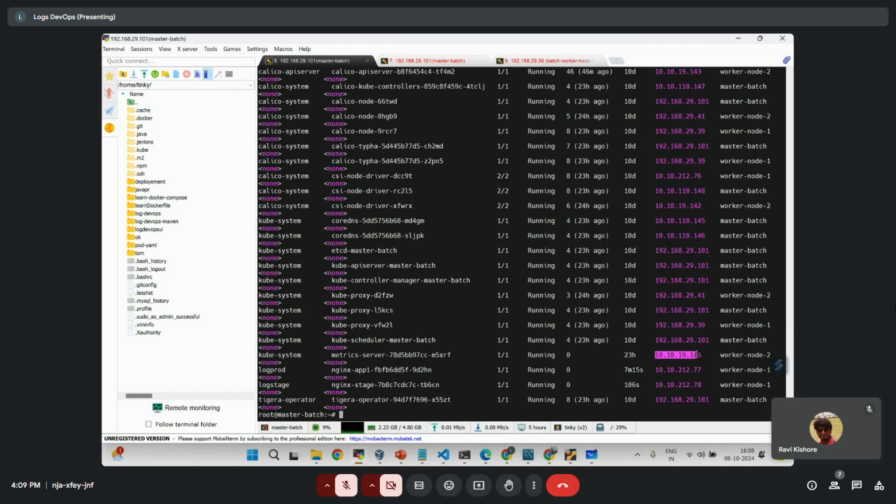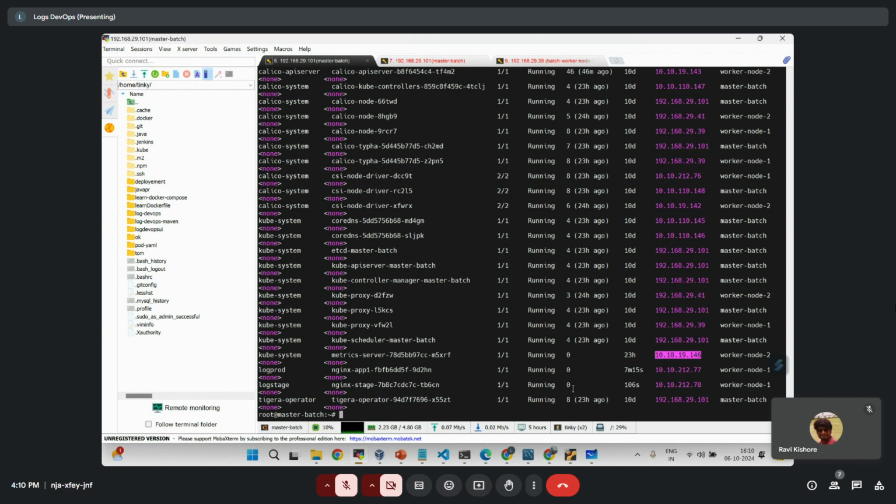In CIDR, whatever range we give, in that range the pod IP will be assigned. I think while creating the network you gave the subnet. CIDR is network only.